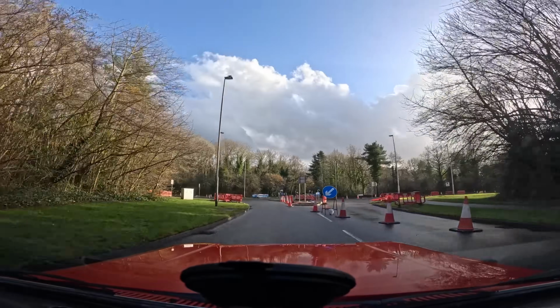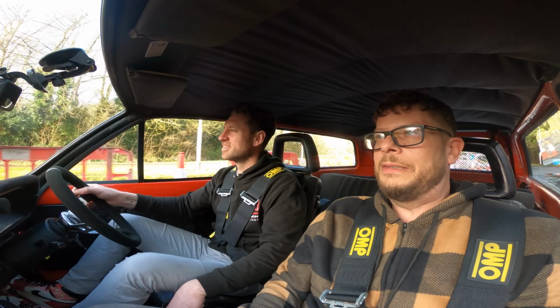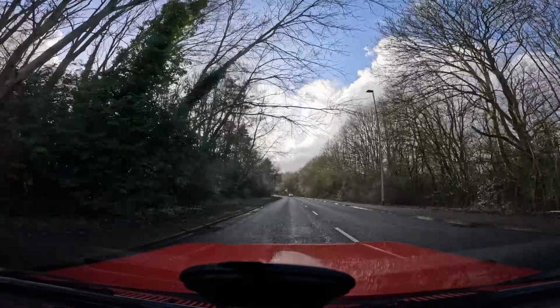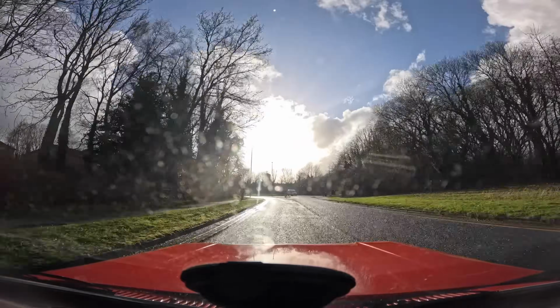First, here we go. There's a speed camera down there as well. Oh my goodness me. Why would you do that? Why would you put that engine in this for? That's hilarious. It sounds good though, doesn't it? It's definitely home built. I will say that much. There is a motorway. I'm not going up the motorway. I don't need to experience that.